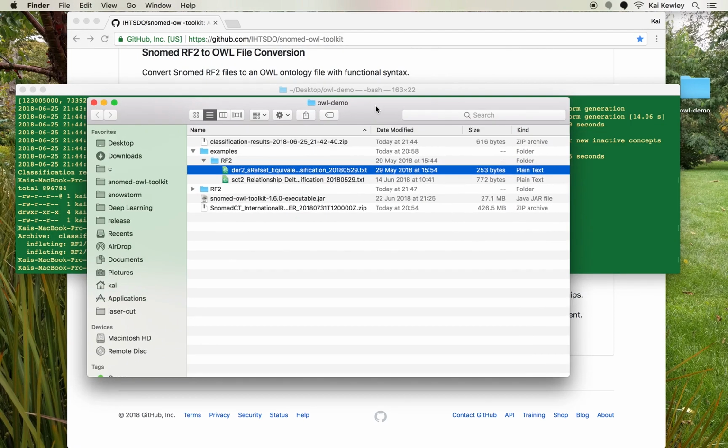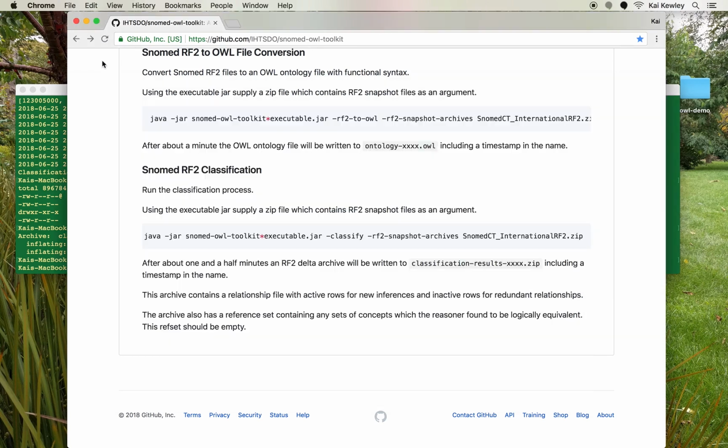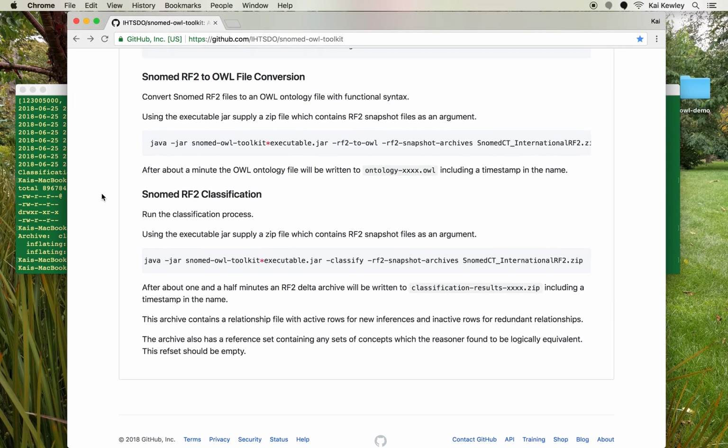I should mention that today I've classified the July 2018 International Edition. This is the first edition where we've had both stated relationships and the OWL axiom reference set as well. There's been a few changes to the classification process, so from now on, people either need to use this tool for the classification of SNOMED content to produce the inferred relationships, or they need to update any other tooling so that it follows the new procedure, which includes the OWL axioms. Otherwise, you're going to get inaccurate classification results.